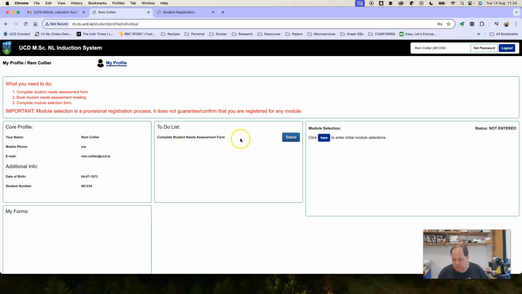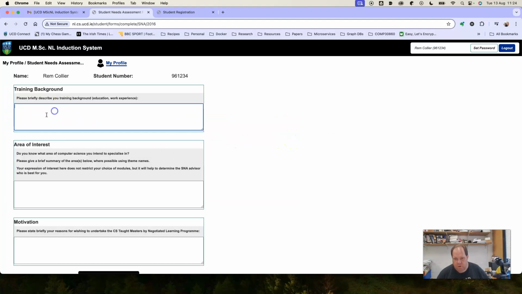The first thing in the to-do list is complete the student needs assessment form. If you click select, it brings you to the form. It asks you to give your background. So I'll give you some of my background: BSc Mathematics, 1994, MSc Computation, 1995, MPhil Computer Science, 1996, PhD Computer Science, 2001.